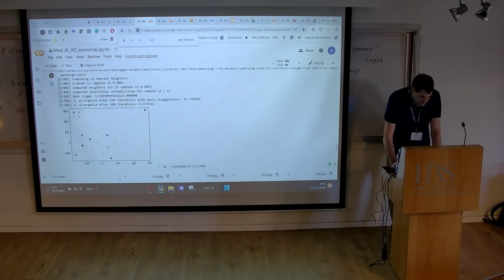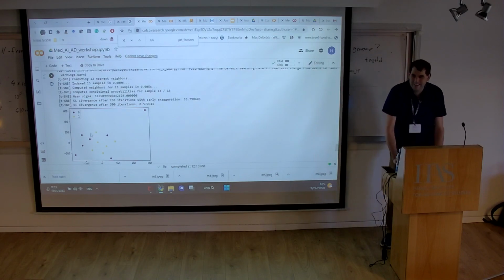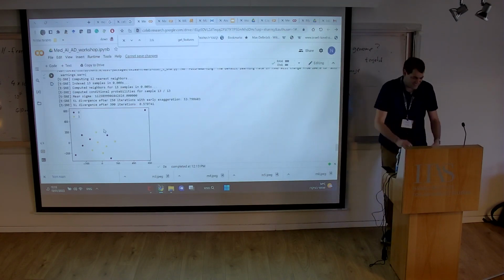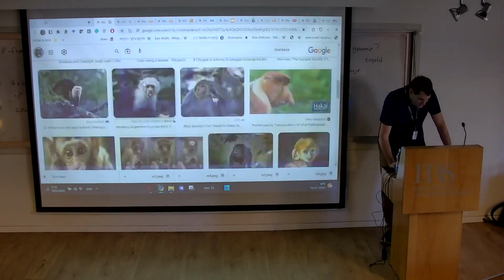Okay, so we see some separation. I think maybe one class is more clustered together and the other is not. The smallest data set that I hoped to use for anomaly detection was maybe 30 images. I think maybe we can do something with 10, but it's maybe too few. Maybe we can just get some more images.